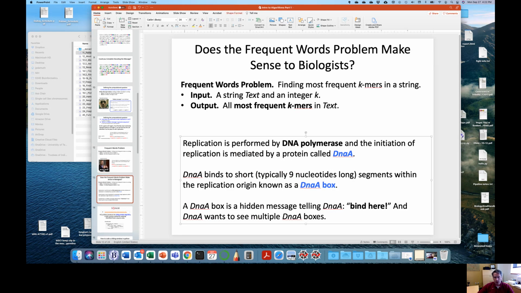Okay, and again, biologically, what does that mean? When we find a frequent k-mer, it's finding the transcription factor binding site. And just to make this more interesting to any of you doing this kind of work, this method can be extended to potentially find transcription factor binding sites for anything. It doesn't have to be origin of replication.